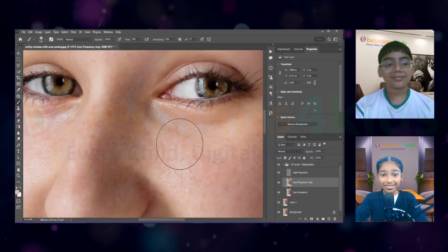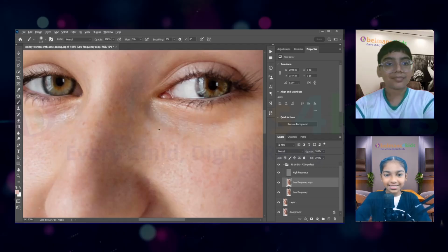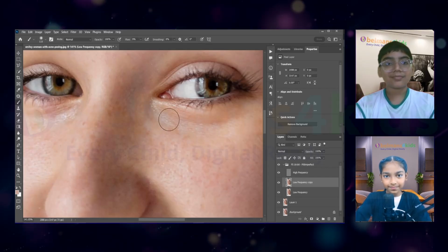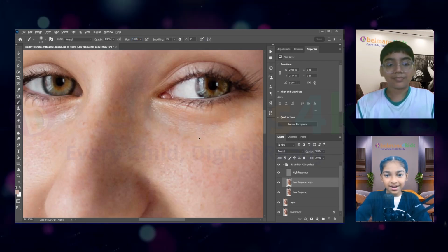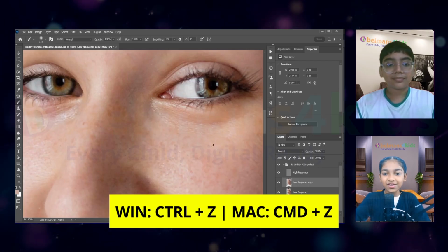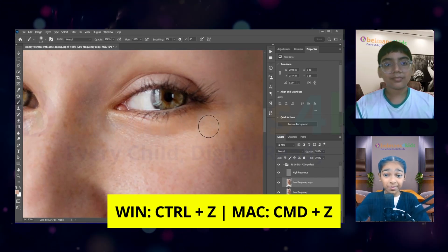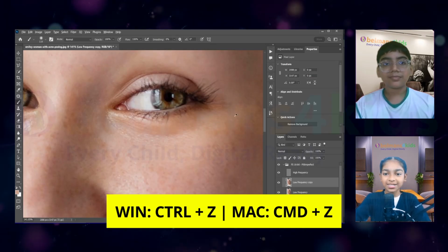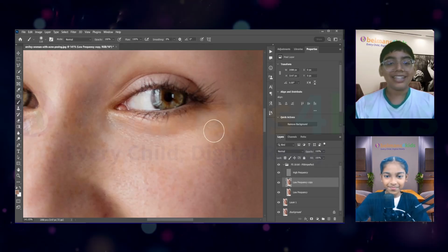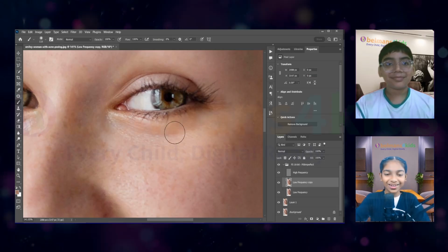Now just like removing the acne, because you have to do this manually, it takes a little bit of time. So let me just take some nice skin colors and just paint over here. Let me set the flow to 100 so that it gives more strength. Now make sure to keep pressing Ctrl Z to fix your mistakes, because while doing this type of painting process, you tend to make a lot of mistakes. Right, Kshithij? Yeah, true. I make a lot of mistakes while removing dark circles. Yeah, especially because you need to do them all manually.